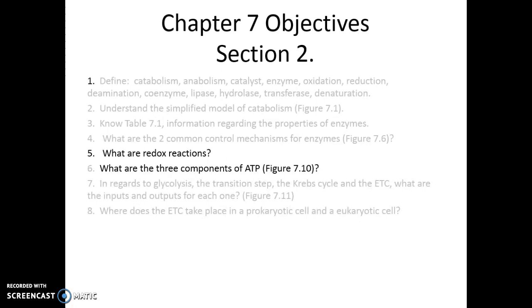All right, then moving on to section 2. This section really talks about energy, and not necessarily the production of energy, but just the concept of cellular energy. And so there are just two objectives for this section. It's quite short. What are redox reactions? So understanding the idea of reduction and oxidation of different chemicals or molecules. And then, what are the three components of ATP? And this will be seen in figure 7.10.